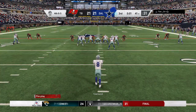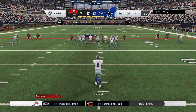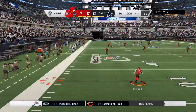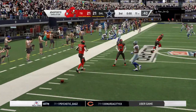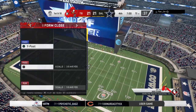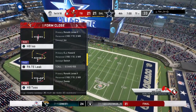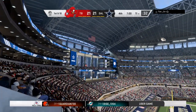Here now, Johnny Townsend, as he's on to punt for the first time this afternoon. And he gets it away, a directional kick going toward the sideline. And this will be out of bounds. Now it's a question of where they'll mark it. And they'll say it crosses at the 11-yard line. 1 quarter remains in this NFC Wild Card matchup. This is the National Football League on EA Sports.